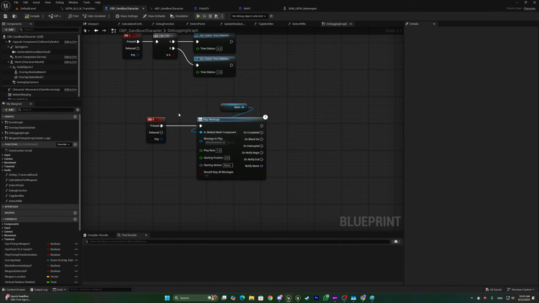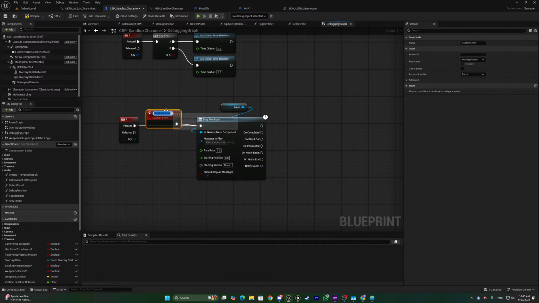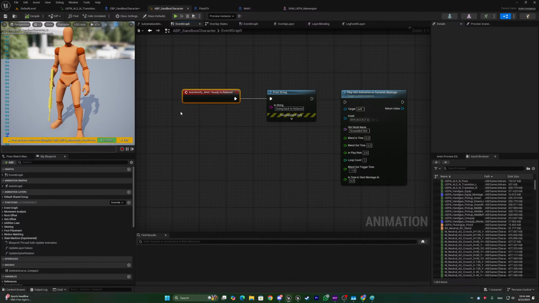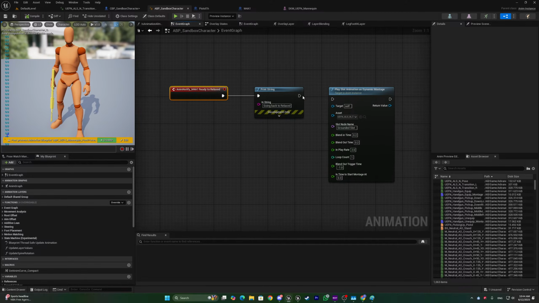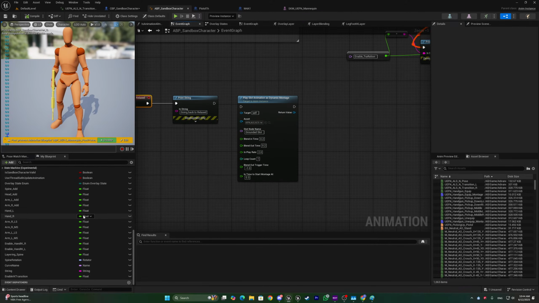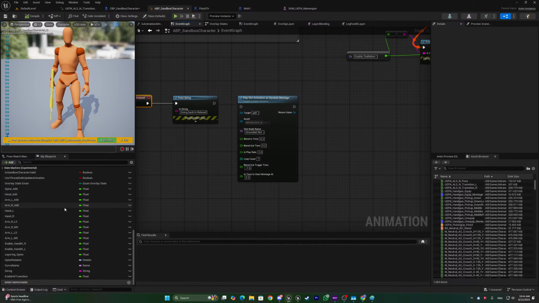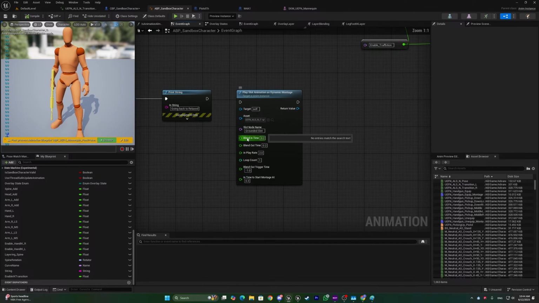Yeah, so let's go ahead and test it out. Let me just go custom event, and I want this to be automatic. I want to play this animation montage as soon as the character goes from the ready to the relaxed state. So what I'm going to do here is something really simple. We can do this better later.